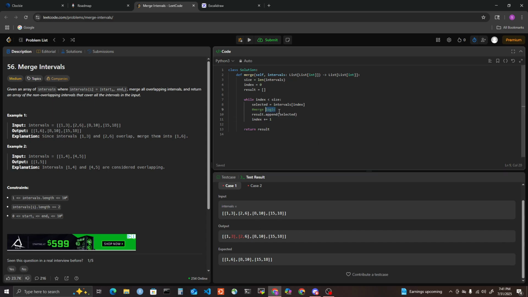So now I need to work on the merge logic. I'm thinking it's going to be another while loop, and this is just going to continue until we hit an end.